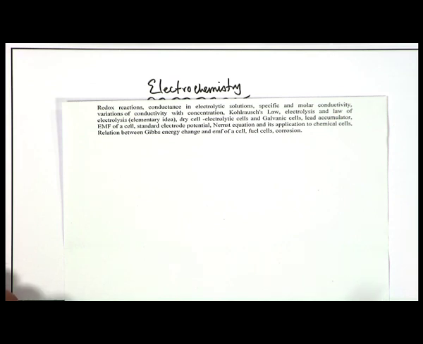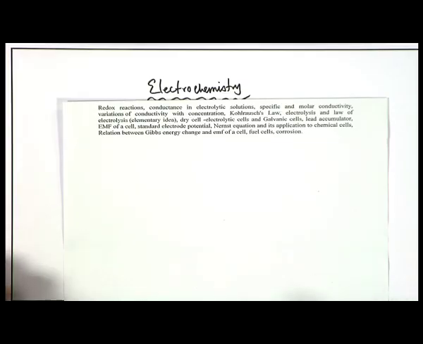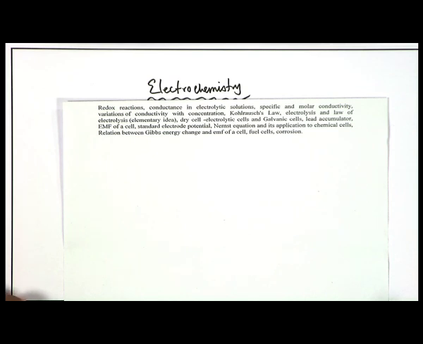Now, how can EMF be measured? It is not with the help of a voltmeter, but it is basically a potentiometric measurement where you draw zero current. So, it is called Poggendorff's compensation method. Poggendorff's compensation method has been applied to determine the EMF of the cell. Various types of electrodes, I mean half cells, were also considered, and we also attempted construction of cells based on the requirement, based on the net reaction. We have given one or two examples of that. Then we found out the relation between the Gibbs energy change and the EMF of the cell. These are the things that we have covered so far.